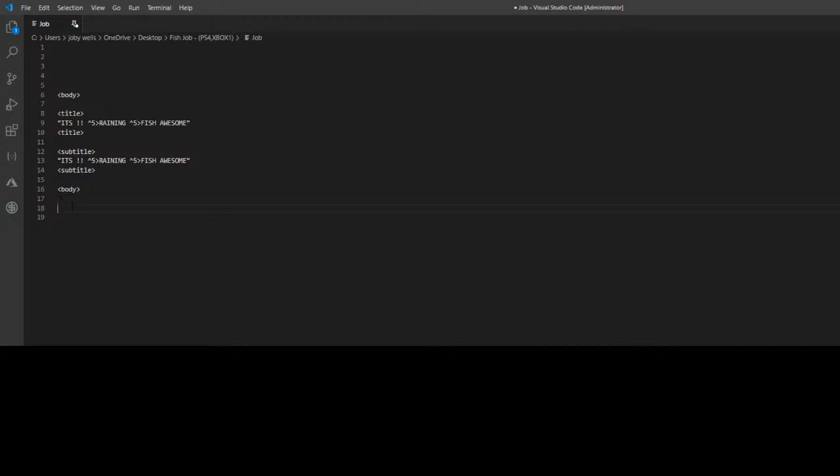Cool, right, so now we've done that, now you need to start actually coding it. You will notice if you do type in certain things, if you type in S, you will notice it just comes up with subtitle, title, etc.